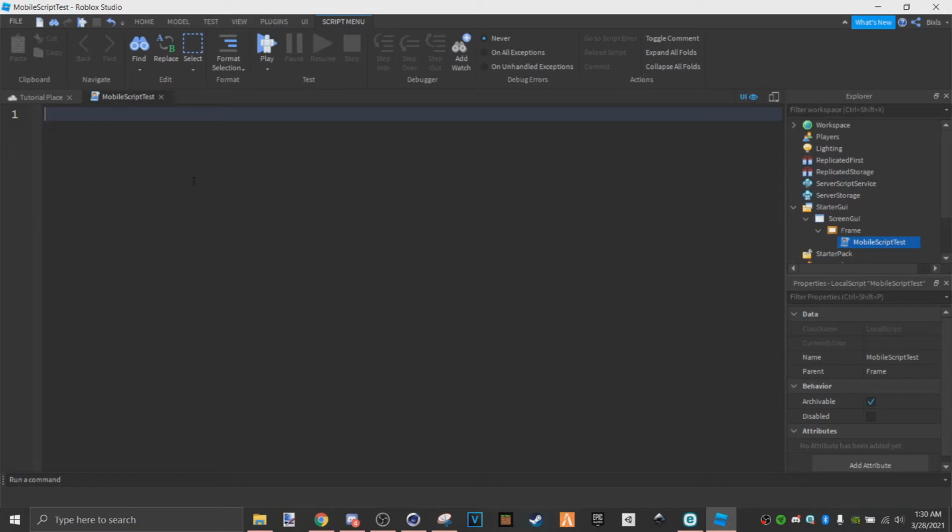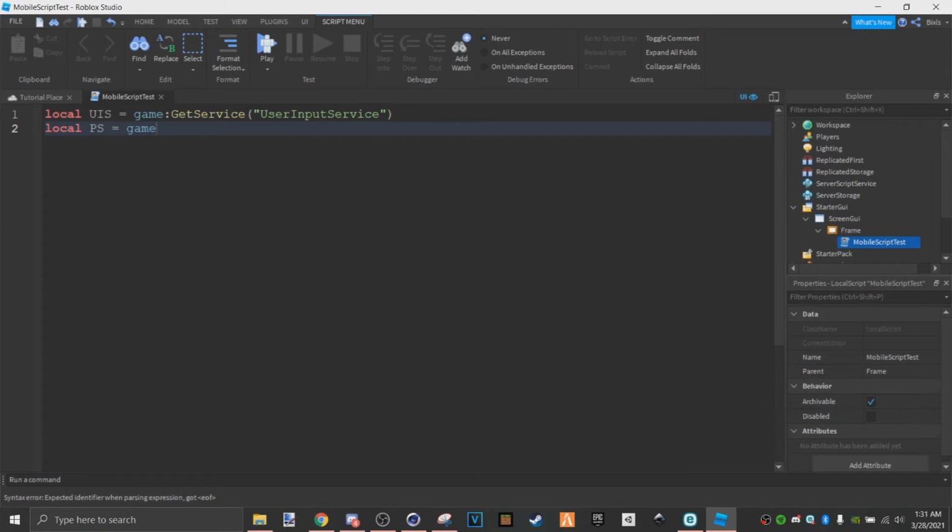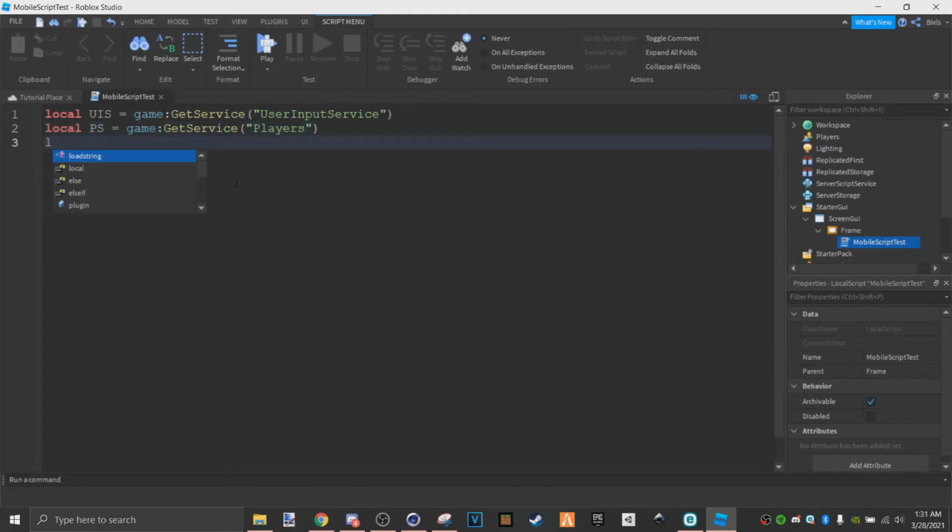So first let's get the user input service. So local UIS equals game:GetService user input service. And then next we'll get the player service, service players, and then we will define what the player is.